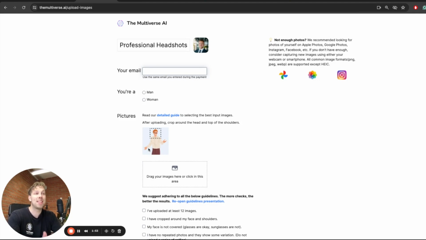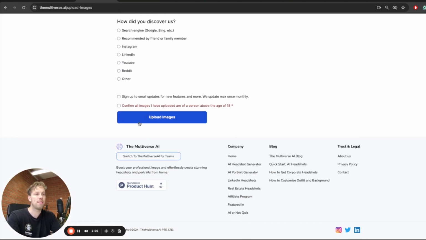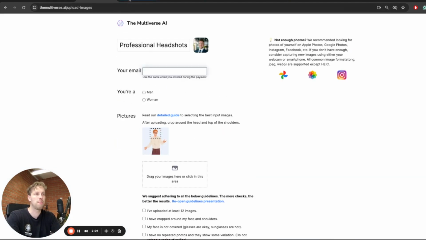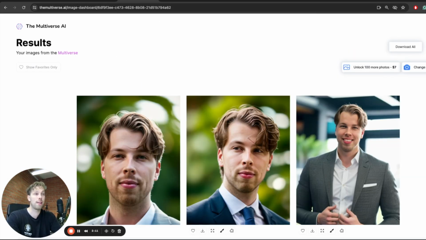So this is basically the same workflow with every single one of these products. So I'm not going to show you this on every single tool on this list anymore. So this is just the gist of it. So this is how simple it is to use. And now let me show you actual results with every single one of these products.